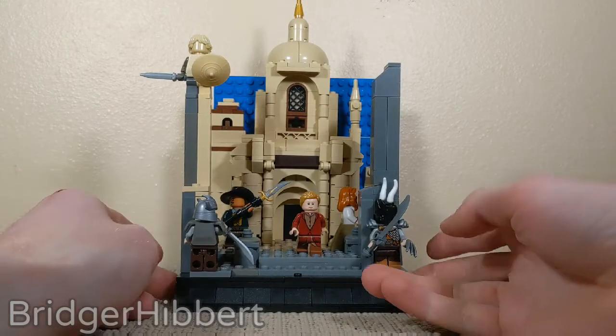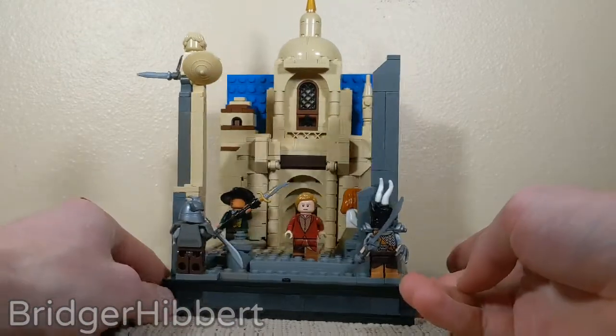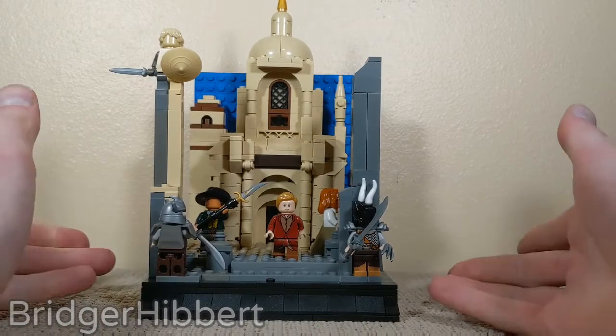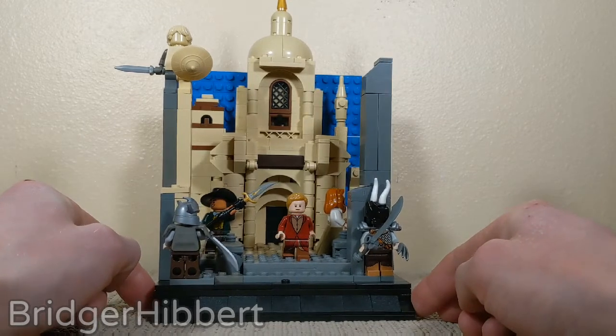So obviously at first glance you can tell that the build is not limited to the usual size that I put in it, but I like that idea because, like I've said before, it opens up the world, makes it like a window. And I think it looks pretty good.